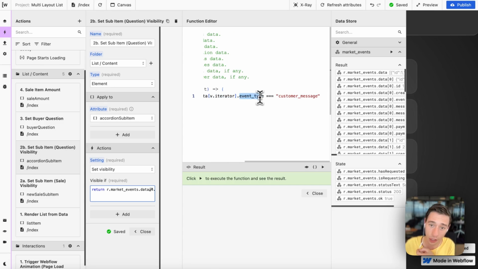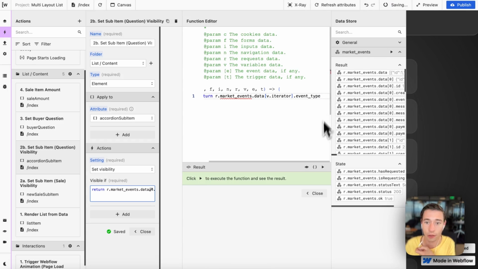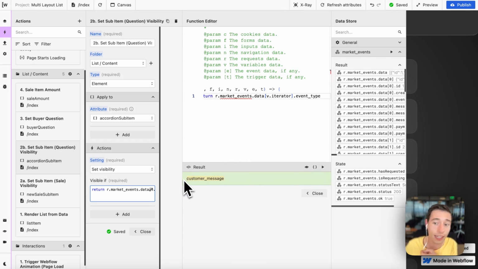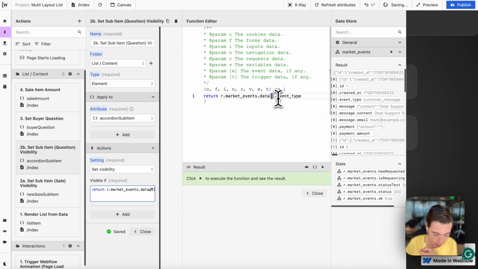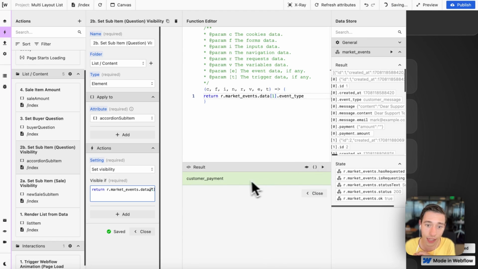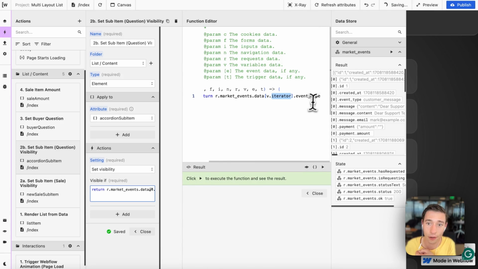And we're using dot notation here to get the event type. So what the dot notation is doing, if I were to return that, I'm just getting a string with this identifier. Here we see event type customer message. This is what I'm going to get returned. If I were to change this now to 1, I would get event type customer payment. So this is what the iterator is doing.